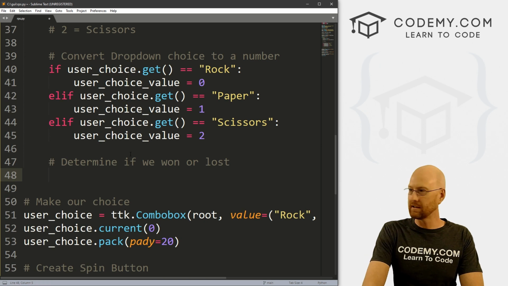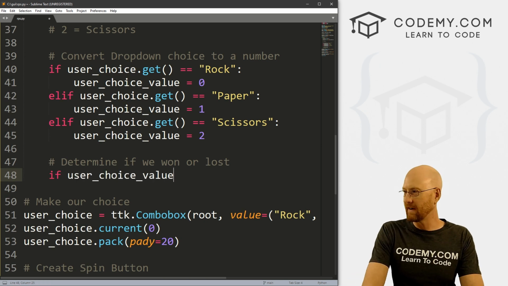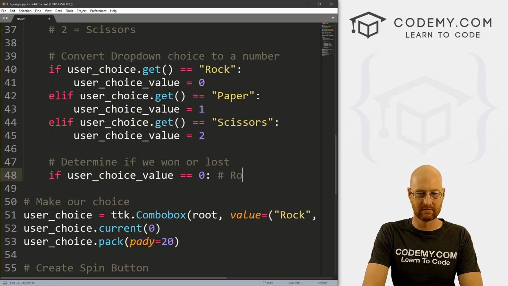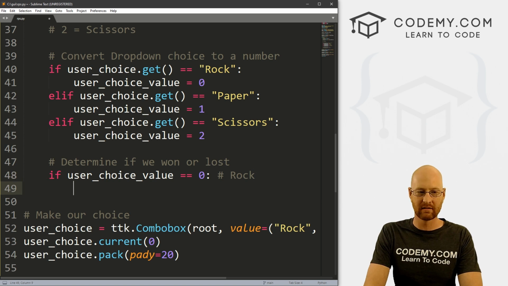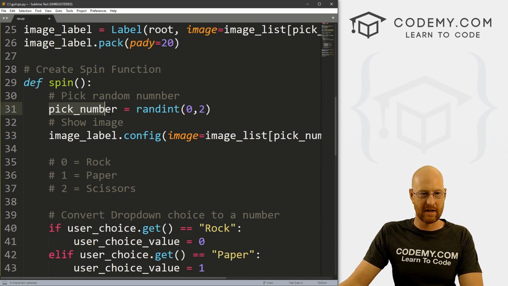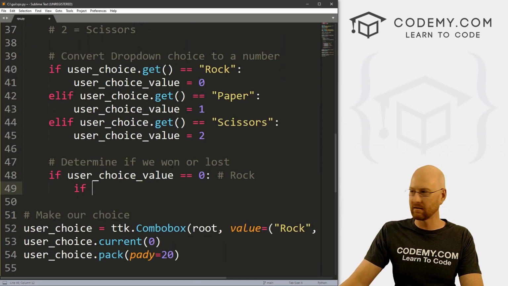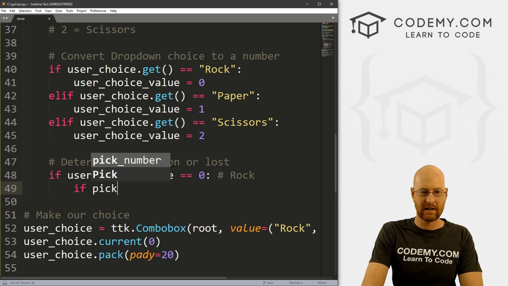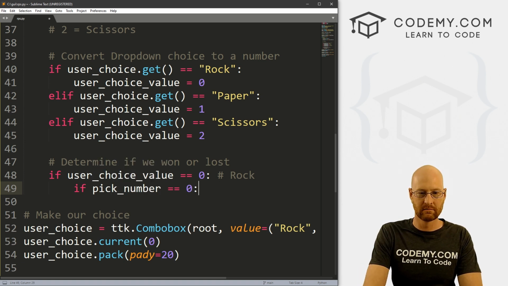So let's go if user_choice_value equals 0, then 0 is rock, we know, right? So if we've chosen rock, now inside of here, let's run another if statement. Let's go if our random number up here, this pick number, it's 0, 1, or 2, right? So we can compare that. So let's just go if pick_number equals 0.